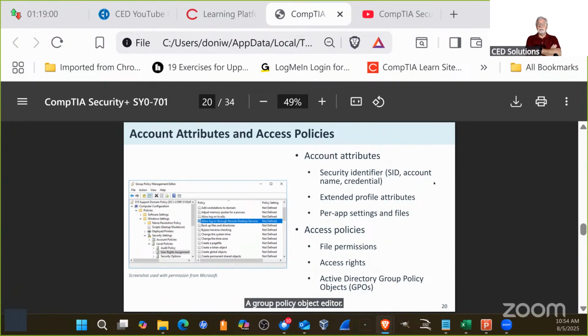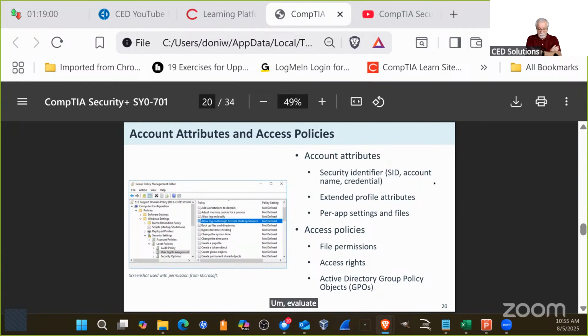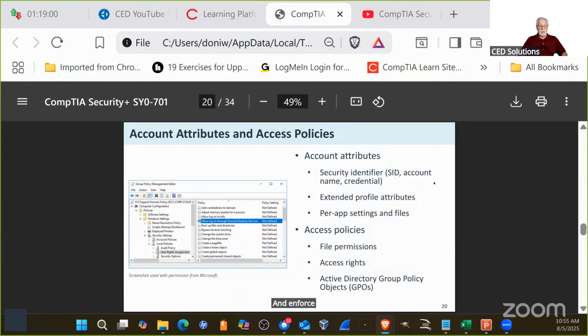It allows me to set up things such as access and permissions at individual user level. It allows me to evaluate users when they log into the system. I can create whole password policies and enforce password rules, access and permission rights, things like that.